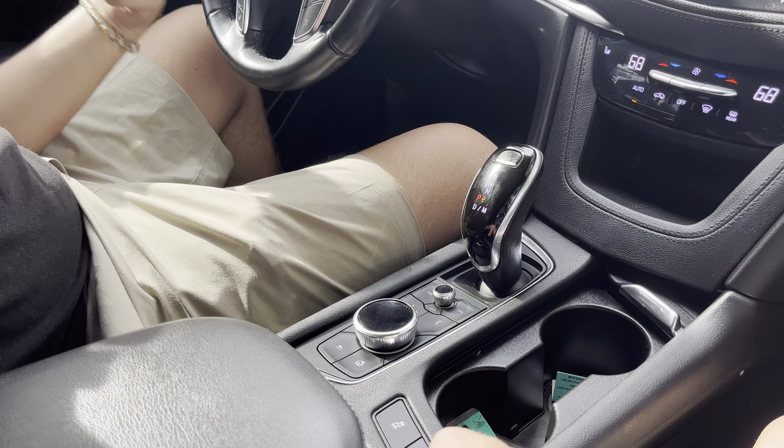Chevrolet's MyLink infotainment system has a bunch of things, such as Cadillac Maps Plus. It takes seconds to load, but it does require an update right now. It does have a lot of nice features, such as MyCadillac, where you can see things like your warranty. I also have shortcuts down there, and you also have Apple CarPlay — click your apps right there to go to your apps.